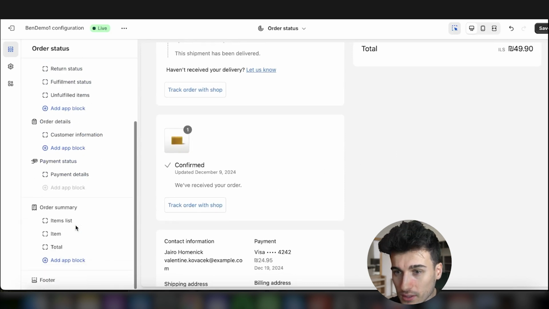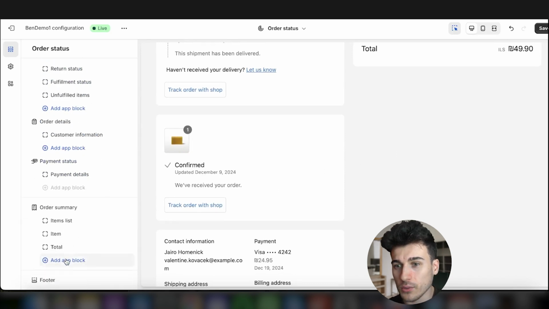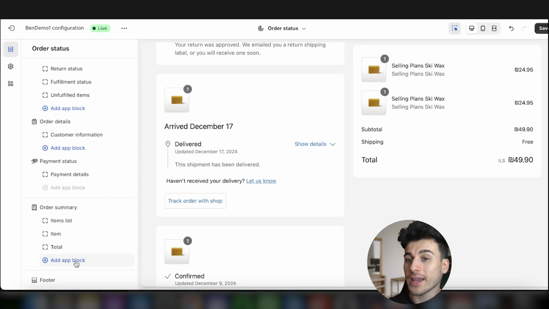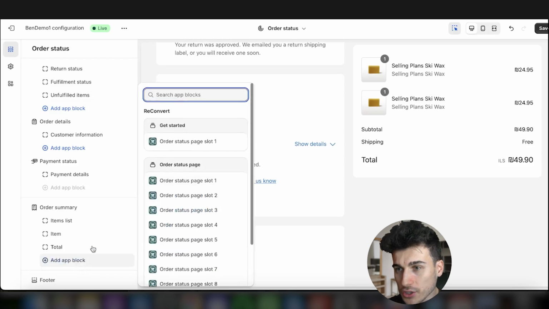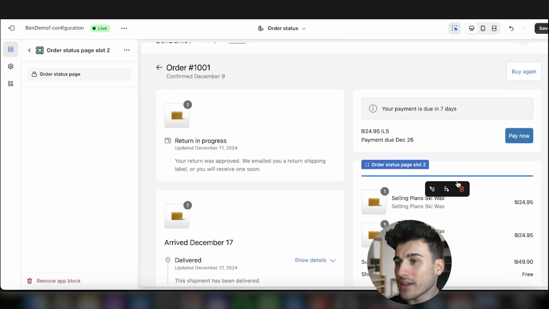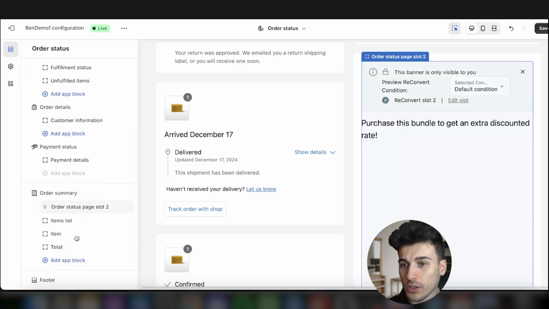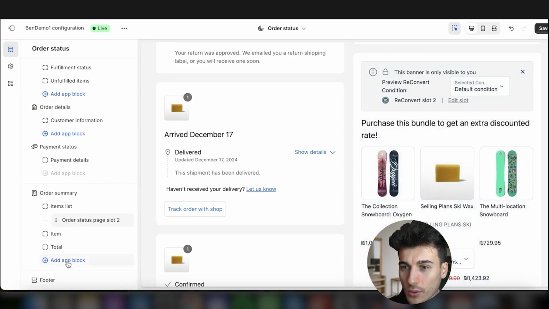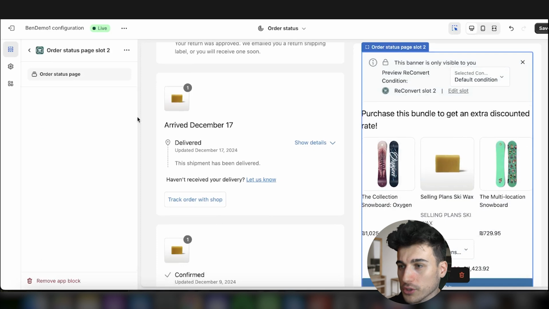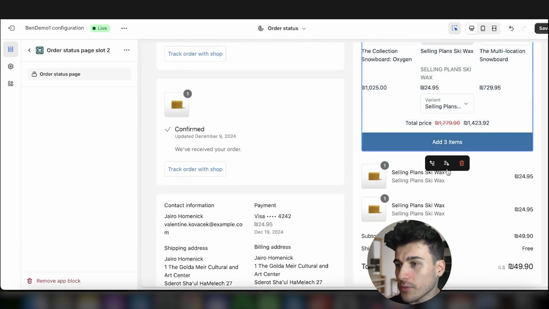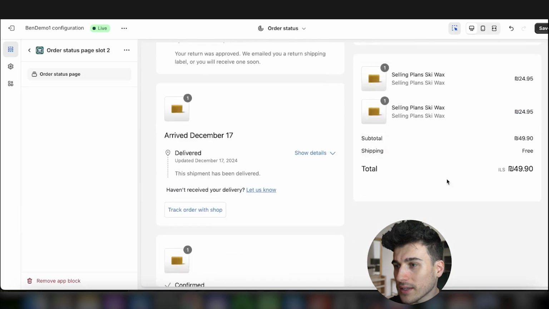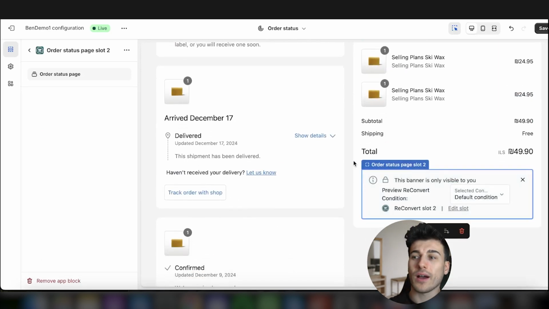So what I'm going to do is I'm going to scroll down here, and this is where you want to add it. I'm going to actually add my slot to the order summary section. So I'm going to add slot number 2, and then I'll add it to here, and then you can obviously select and move it wherever you want down below. As you can see, you're going to go back, and then you want to drag this wherever you want. So I'm going to drag mine to the bottom of the page. So I'm going to move it down, and then down again, and then down again below here. And this is exactly where I want to add it.